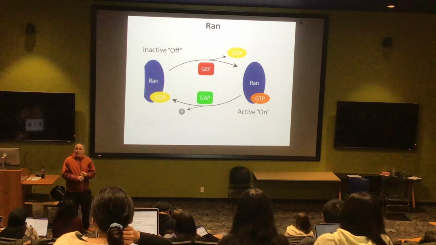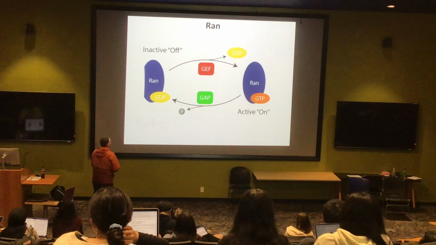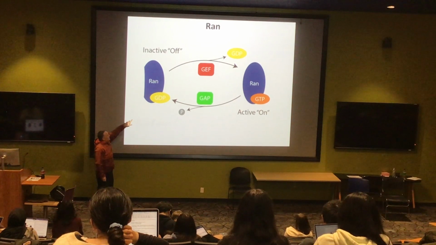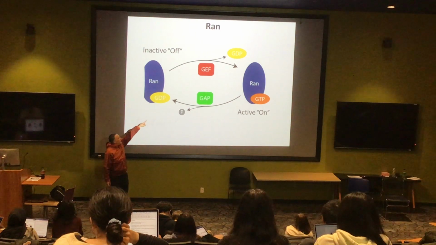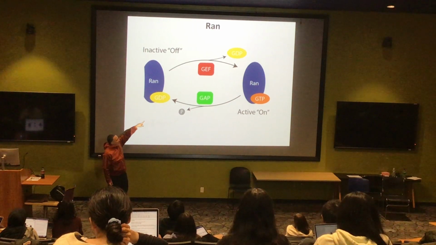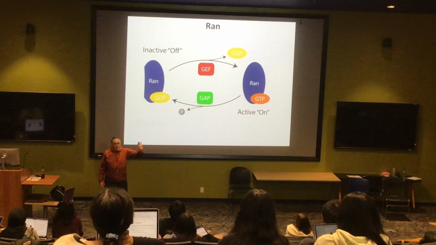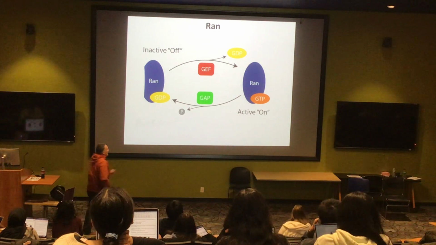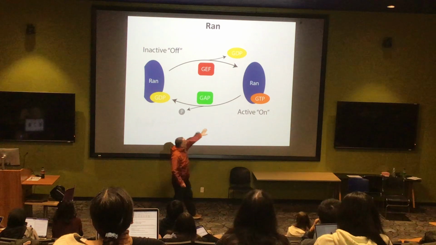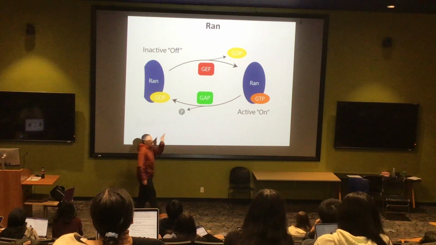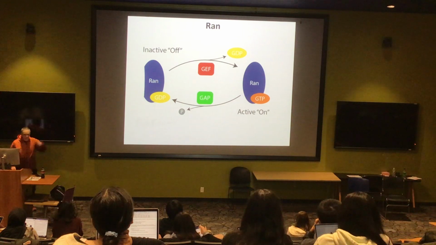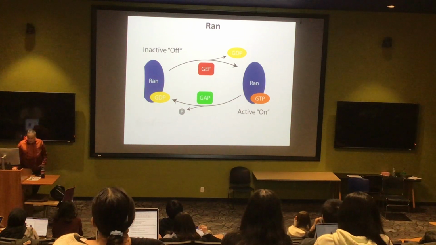It is a product inhibited enzyme. So itself, not only is it slow, but it cannot lose its product. The only way to lose its product is by having another enzyme, a non-classical enzyme called the GEF enzyme, come in and displace the GDP so another GTP can bind. And we need to have a GAP enzyme. The GAP enzyme actually speeds up the hydrolysis process, which otherwise would be way too slow if it was left just to random. But anyway, we seem to have diverted very far from RNA.